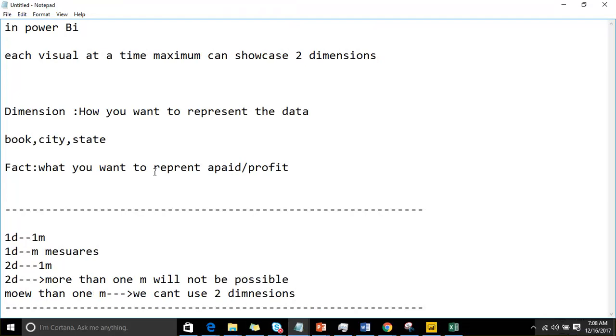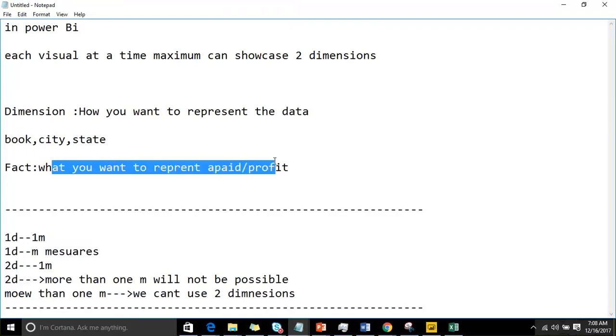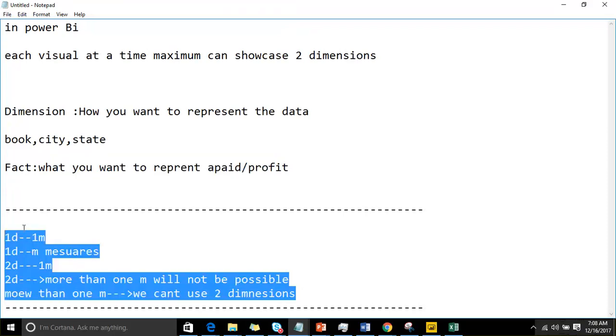Now we'll understand with one visualization, and then you will automatically understand the rest. Remember the term dimension, which is the textual column you are using. Fact, or measure, is the value you use to represent that dimension. In all the visualizations of Power BI, you can work with a maximum of these combinations. Working with 3 dimensions in a single visualization is not possible. Two dimensions and 2 measures at a time is also not possible. I will showcase all these options now. The same concept will be repeated for all the visualizations.